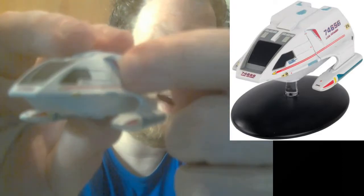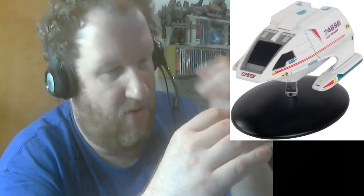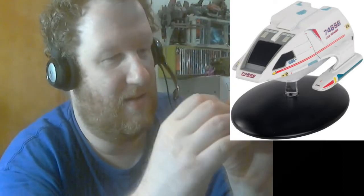Ooh, they struggled to do that. On the front, in a forward profile, there are these vents that appear right here, just in front of my fingernail. It's a crosshatch design. There's a grill there, and behind the grill is the red, whatever it is that you can see there. Goodness me, Eaglemoss really had to struggle to get that on there. Can't say I blame them, just the location of it. You have to get a pattern into a really small area, so I'm not going to yell too loudly at Eaglemoss for screwing that up. On the starboard side, it looks fine, but on the port side, it looks like it slipped off a little bit. I'm not going to be angry at them for that. They just struggled.